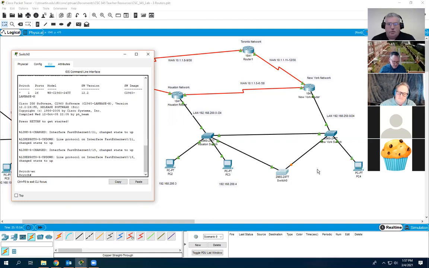So that's one of the reasons why you want to set up VLANs on your network, because that will segment your network further, so that if you do end up with a bridging loop or a broadcast storm, it won't bring down your entire network. It'll only bring down a part of your network.